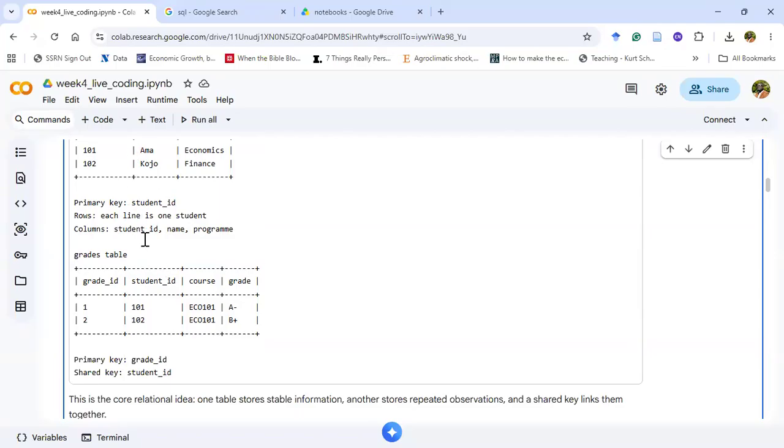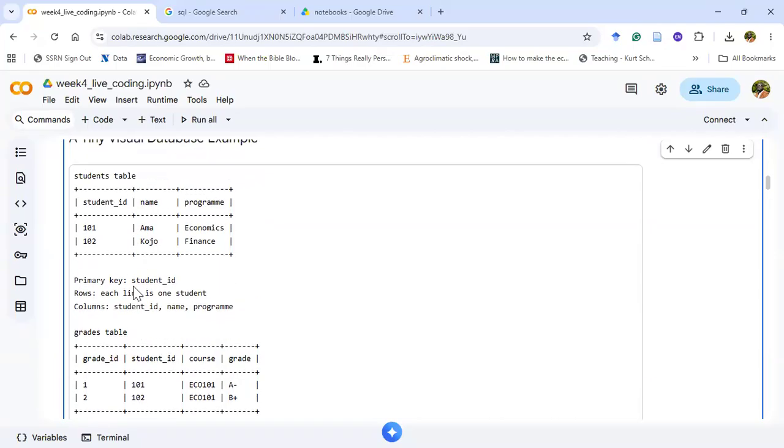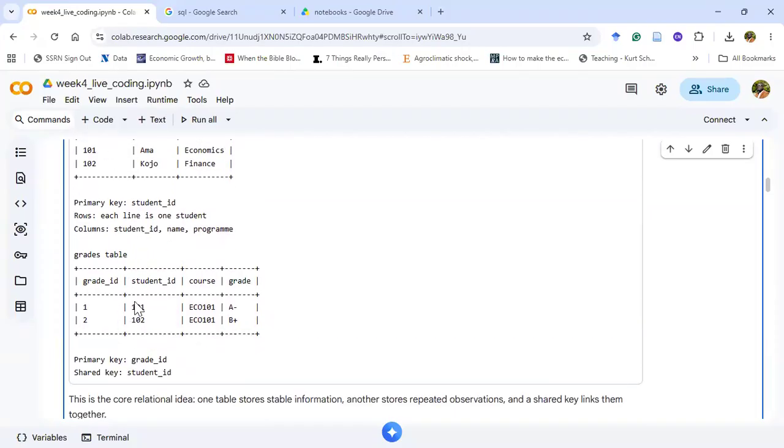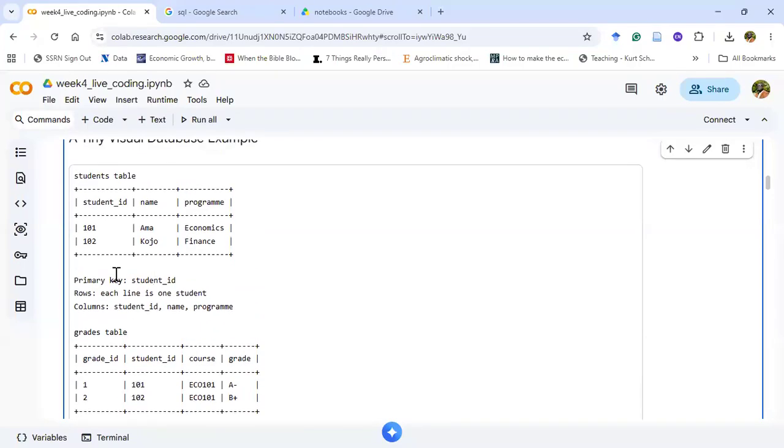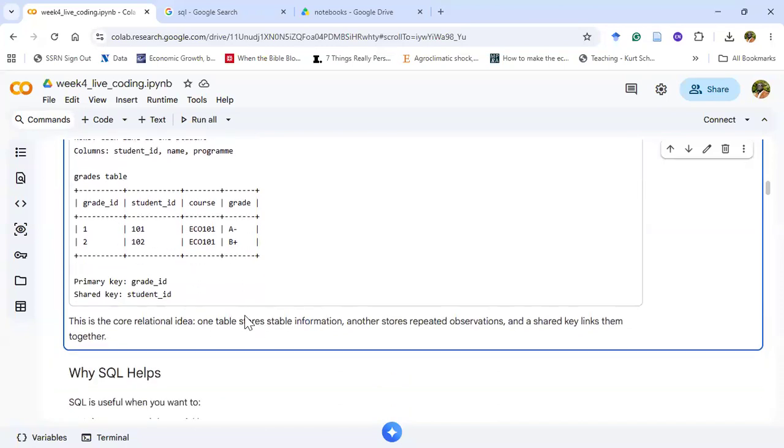But what merges the two is going to be the student ID. So that is the shared key here, which would help us to be able to merge the two. So the student ID is the unique identifier that would help us to merge the students table with the grades table. Okay. All right.